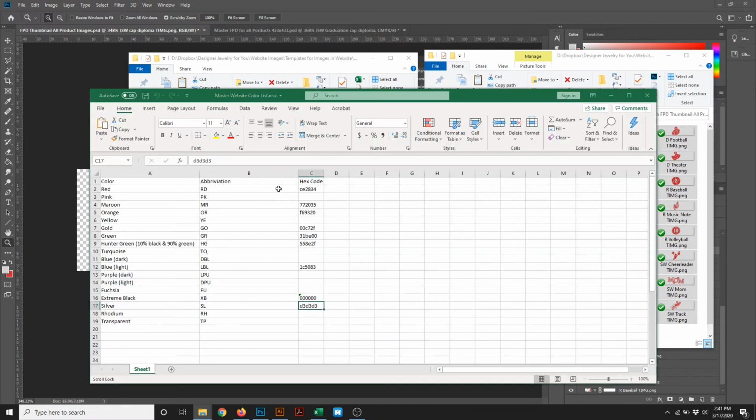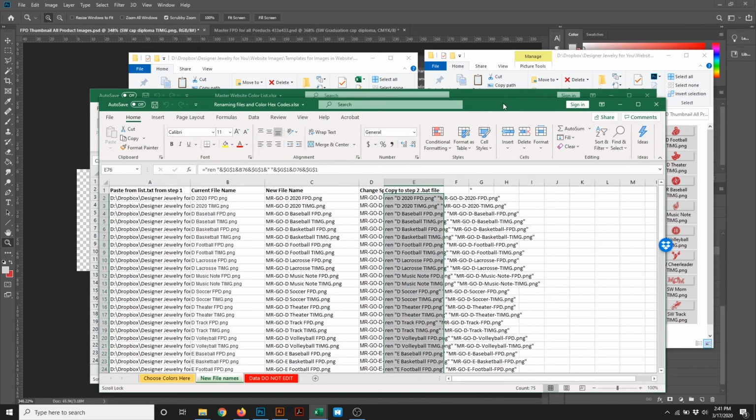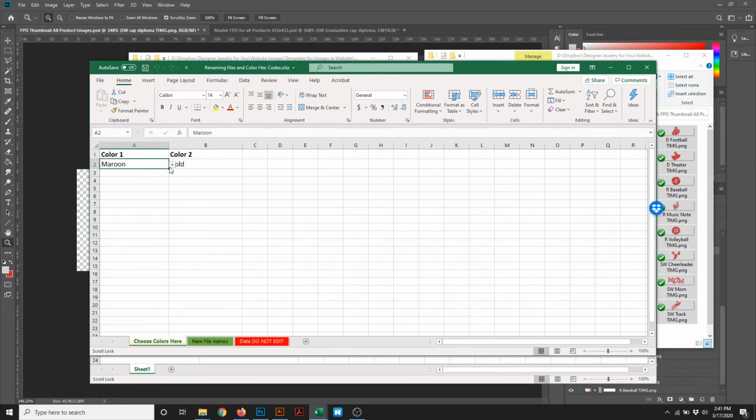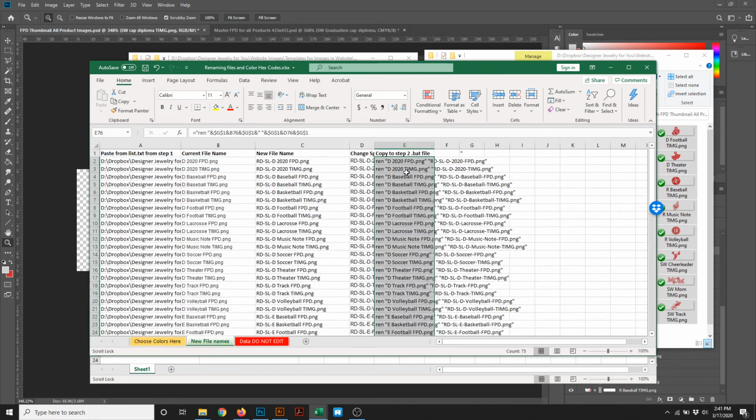But what we will do is go into the Excel file, open that Excel file up. We're going to choose our colors. So it's no longer maroon and gold, it's going to be red and silver. Okay, we're going to choose those there, and then we're going to go to new file names.